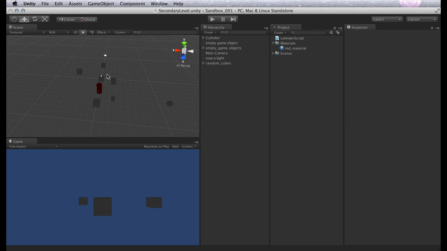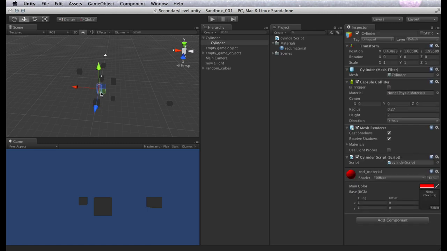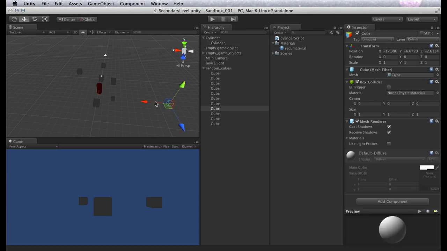Inspector. The inspector is the list of properties for each game object. Since all objects within the hierarchy and thus the scene are game objects, all game objects have properties. And since the only thing differentiating game objects from one another are their components, otherwise being completely identical, we will see the properties of their components.